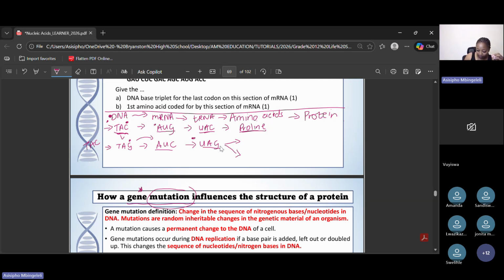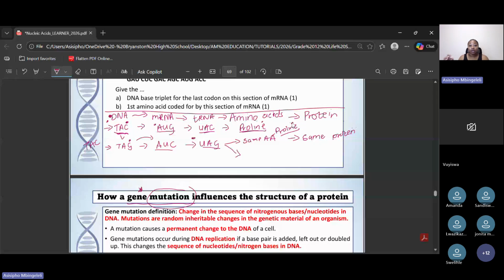If the codon or anticodon codes for the same amino acid, there won't be a change in the protein. So if the amino acid that is coded for, even if there is a change, in this case, if the amino acid is still proline, that will have no effect on protein. You will still get the same protein that is formed. Why is that? Yes, there were changes in the base, but we still had the same amino acid, proline, meaning the same protein is going to be formed.